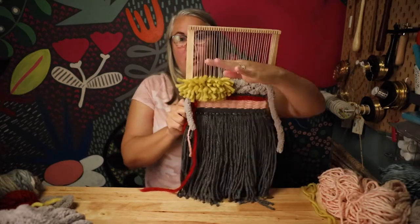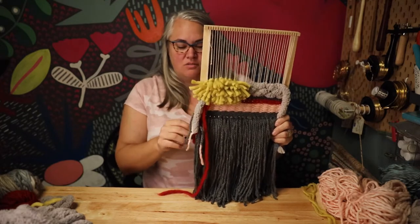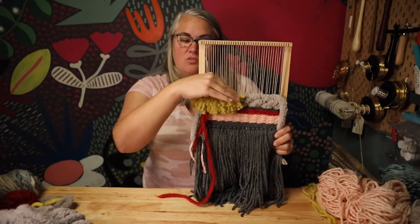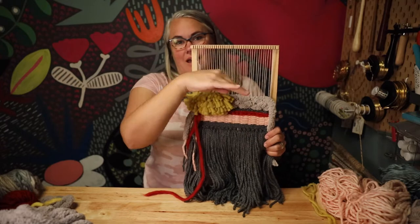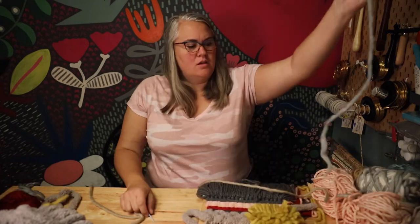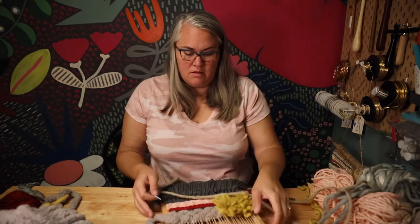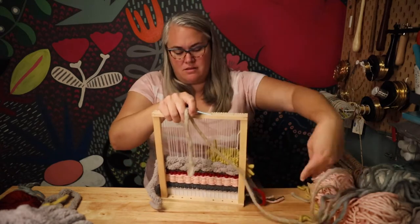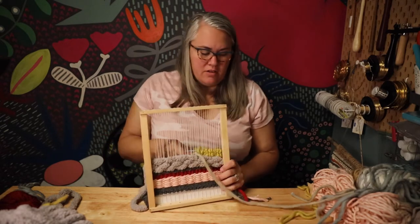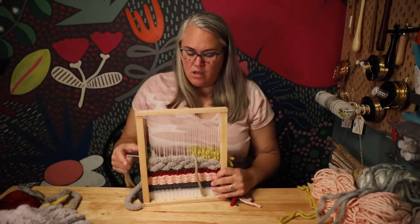As you can see, so far I've been working in nice little straight lines, but I want to add a little bit more interest to this. So what I'm gonna do is I'm gonna start to kind of slope in and add a little bit of movement to this little wall hanging. So to make my life easier, I'm gonna cut this on a more manageable length. And then I'm gonna come in through the back and then just leave a little tail there.